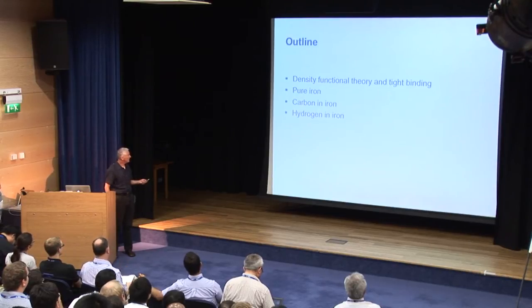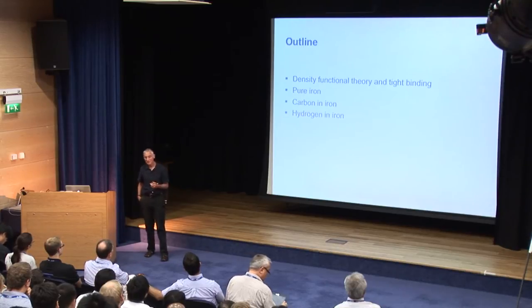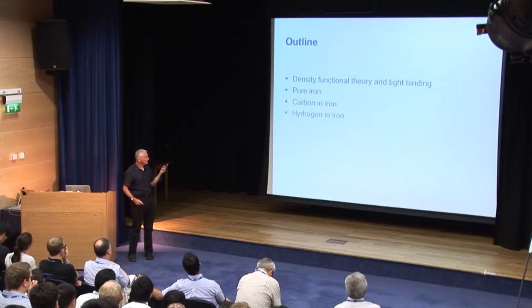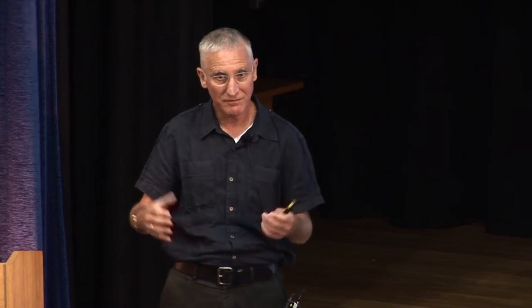I'll talk a little bit about pure iron, but what's important — and what has created the breakthrough even in these last few years — is to study and model carbon in iron, which means we are now able to study steel. The Max Planck Society has established new directorates in the Düsseldorf Institute to create an environment for the modelling of steels, and a lot of the work is being done in Germany, Sweden, and the United States. I would urge policy makers to consider that the UK now needs to come to the forefront of this kind of work.